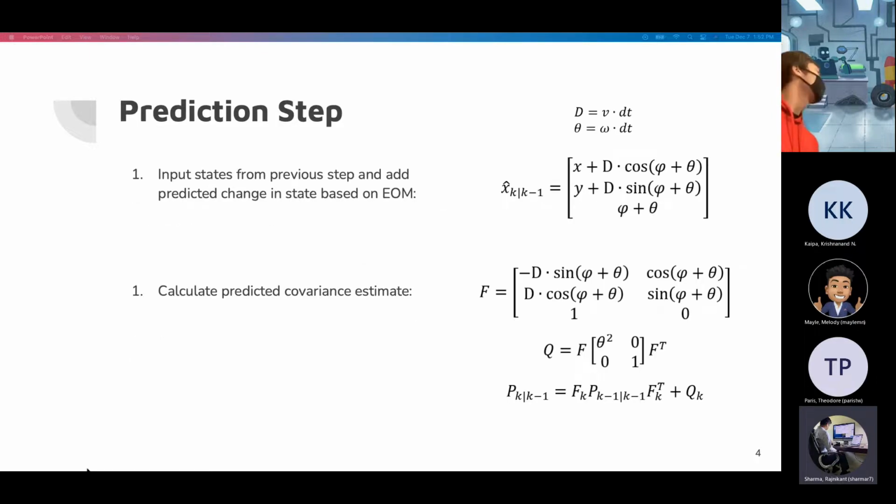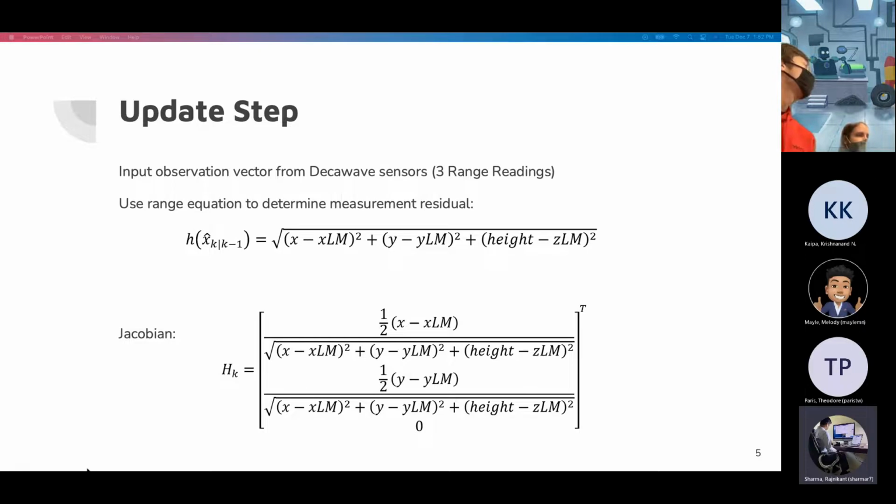So for the EKF, the first step was to do our prediction step. We knew the linear velocity, which is v, and the angular velocity, which is omega, of the robot. Multiplying these by the change in time between each step, we could estimate the predicted state at the next step, which is the x of k given k minus 1 function. That will be our predicted state. Then we also calculate the predicted covariance in this prediction step using the equation with F and Q to get the value of P given k minus 1, which is then pushed into our update step.